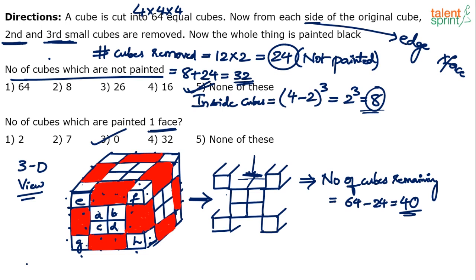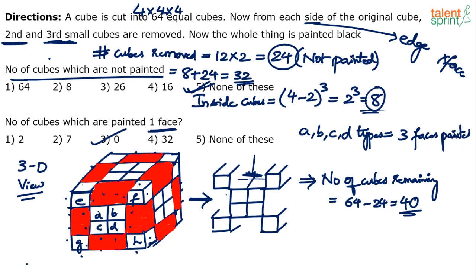So I think the understanding here is these ABCD types, which are the middle of each face. ABCD types are painted on how many faces? A's top and left is available, B's top and right is available, D's right and bottom is available, C's right and left and bottom is available. So each of these cubes is open on 3 sides. So 3 faces have been painted.